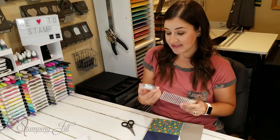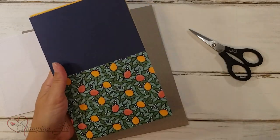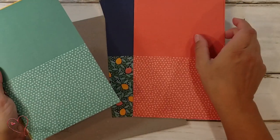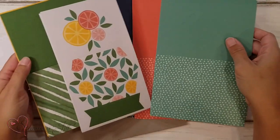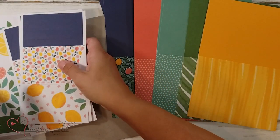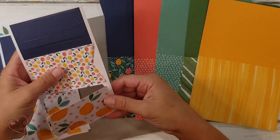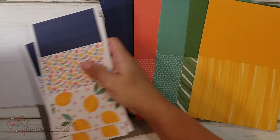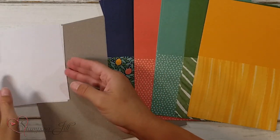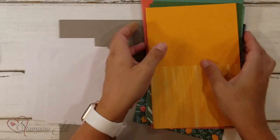I just really like the Stampin' Seal so much better. And then you'll have your card bases — we'll have three of each. The colors in this kit are just fabulous — including bright, bright yellow. And then these other papers here you punch out. They're pre-printed and pre-cut. You just punch them right out and you can assemble your cards. You've got a few different designs that go with these particular cards — they just pop right out, really, really simple. And then these are the ones we're going to be stamping our sentiments on. They just pop out as well. So we have all of our product.